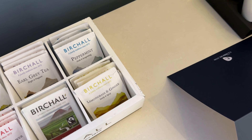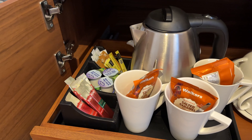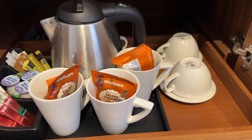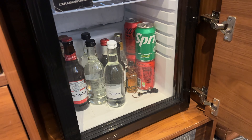Right below the large television was a mini bar featuring an assortment of teas and an espresso machine with various coffee pots. Inside the bar was a water kettle with condiments and biscuits for afternoon tea. The mini fridge is stocked with water, soda, beer, and spirits. Best of all, this is all free and included with your suite.